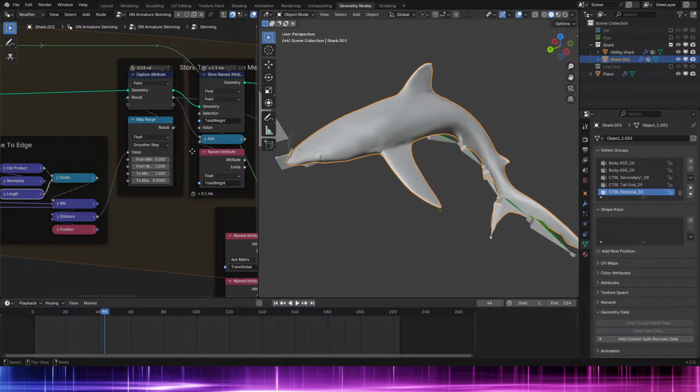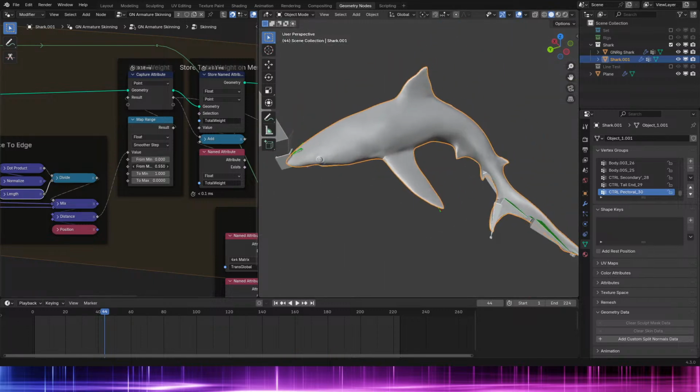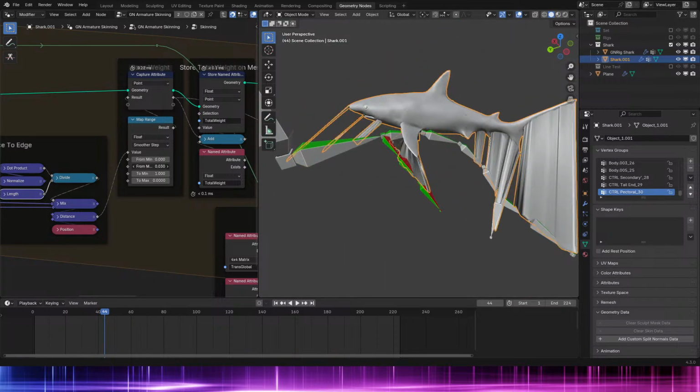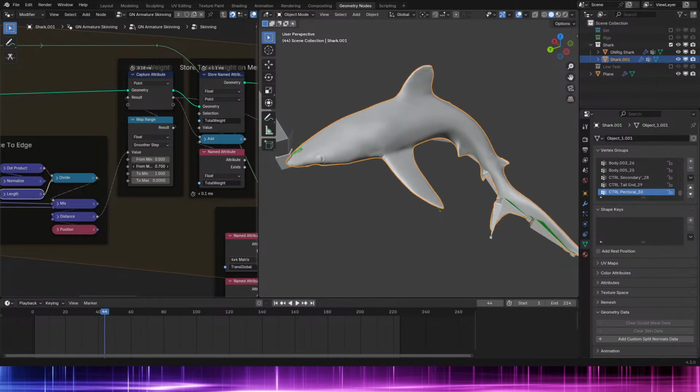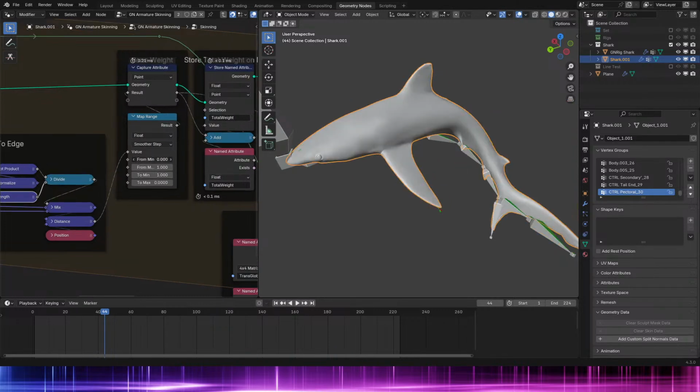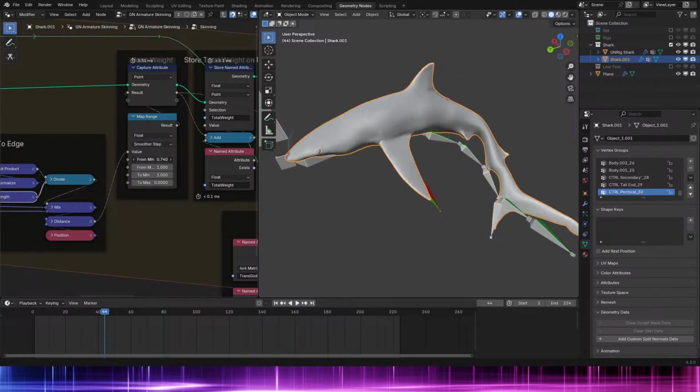So again, if we limit the radius, which again, this should be by the bone scale. The bigger it is, the more influence it should have. But here we can decide how big it actually is. Wait, it seems like there's a phantom in there. There's a phantom bone, making it have a little bit more definition than it should.